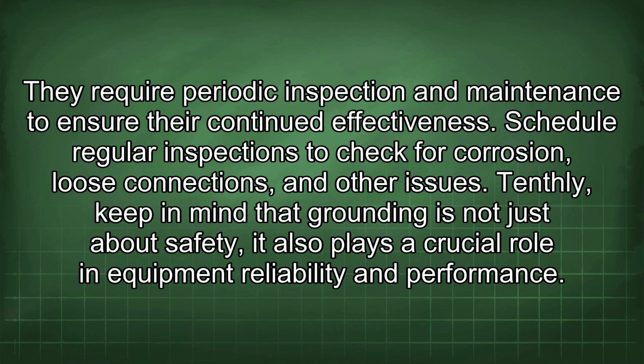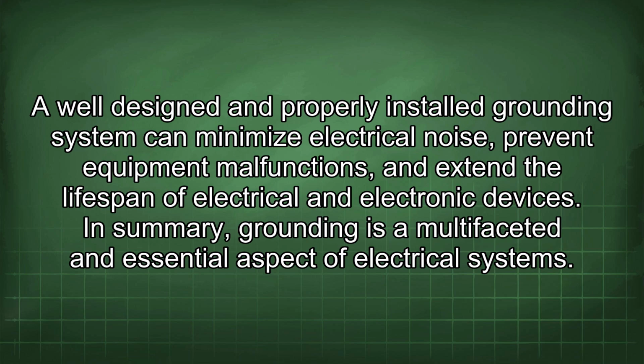Tenthly, keep in mind that grounding is not just about safety, it also plays a crucial role in equipment reliability and performance. A well-designed and properly installed grounding system can minimize electrical noise, prevent equipment malfunctions, and extend the lifespan of electrical and electronic devices.